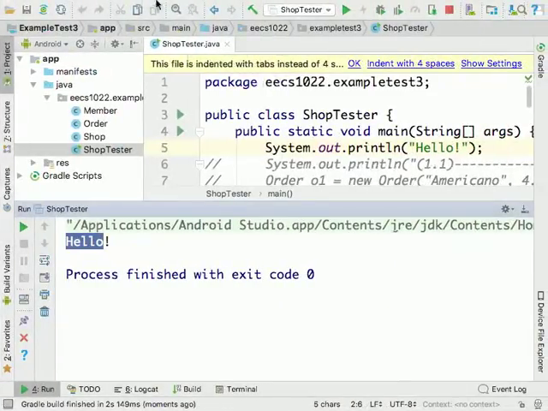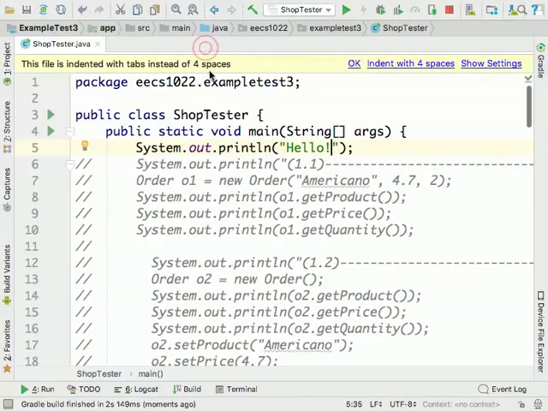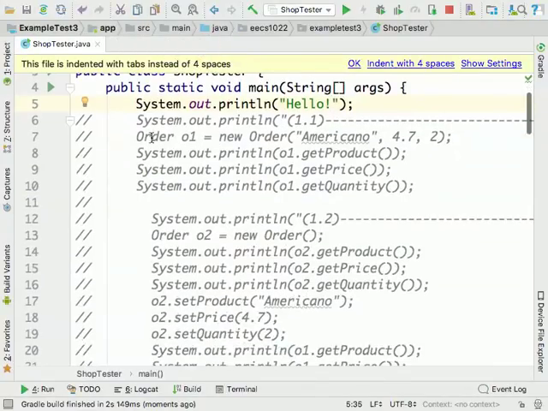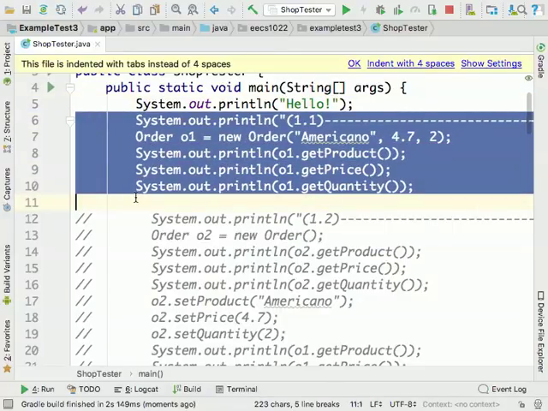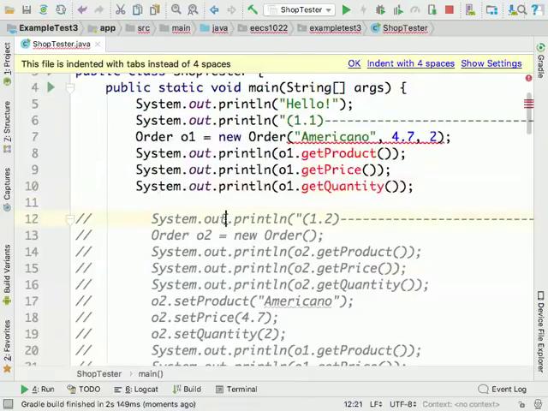So now, the strategy I would suggest you follow is like this. I'm going to comment back everything except for 1.1, which means I'm putting that back. So that means instead of so many errors to fix, you only have about, let's say, 1, 2, 3, and 4. 4 things to fix to begin with.